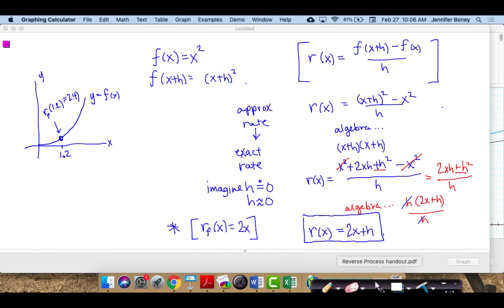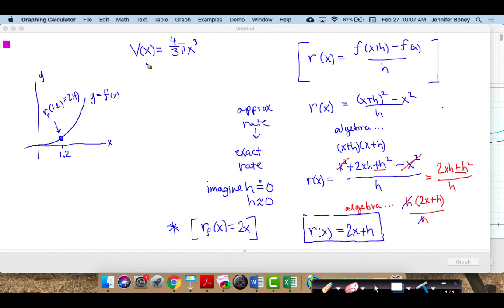I'm going to clear this off. We can do the same thing with, let me use a big eraser. What if I have the volume of a sphere function instead? If I had my volume is 4/3 pi x cubed. Volume is a function of x. So it still kind of looks like that in the first quadrant.